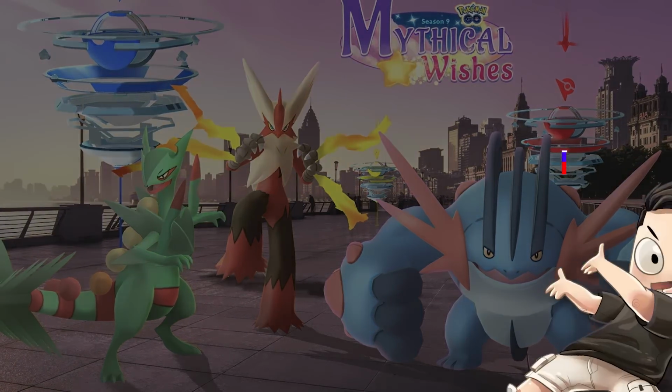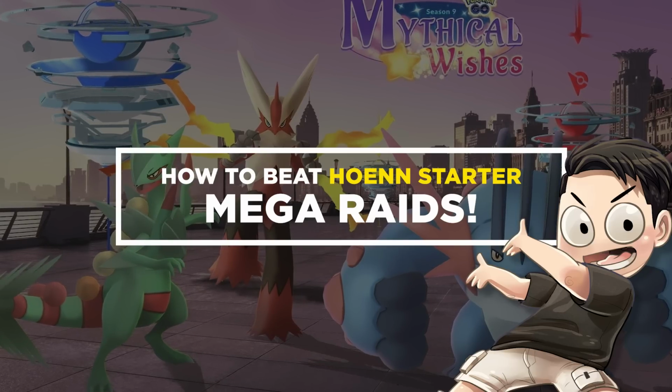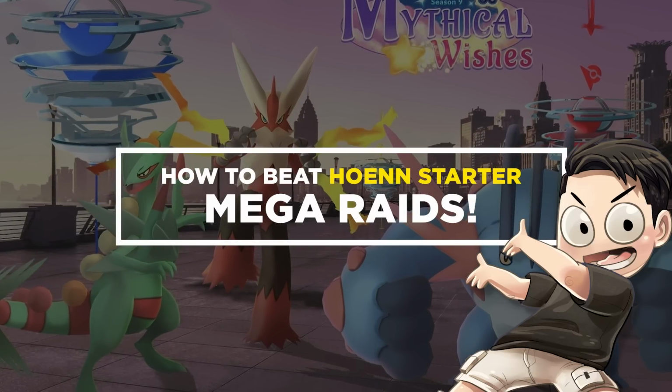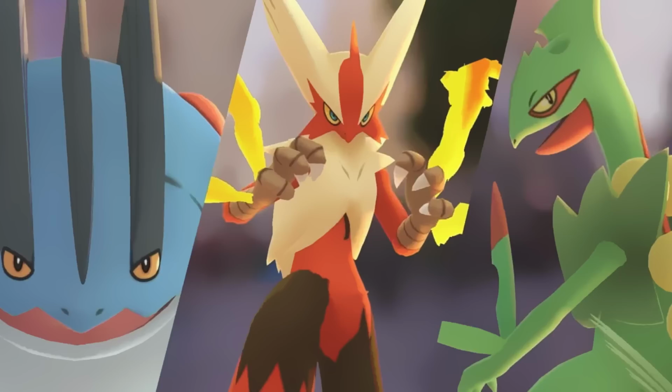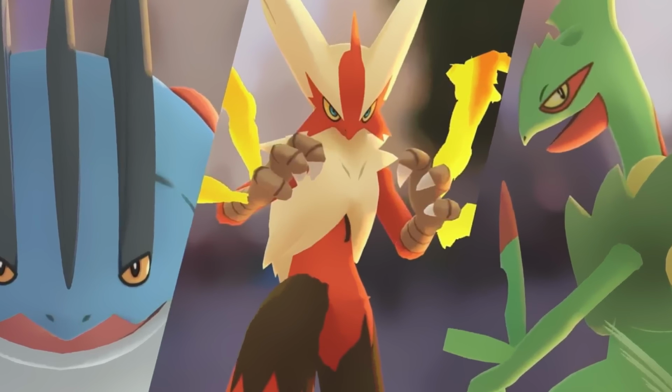Hope you're having a good day, and welcome to another Pokemon GO video. Today I'm going to be telling you how to beat the 3 new Mega Evolution raids coming to Pokemon GO. And I'm of course talking about the Hoenn Starters Mega Sceptile, Mega Blaziken, and Mega Swampert. These raid bosses are actually quite easy, as long as you bring the right counters.